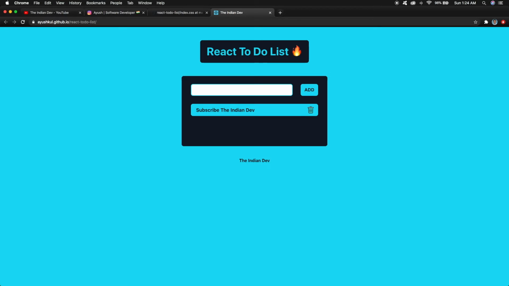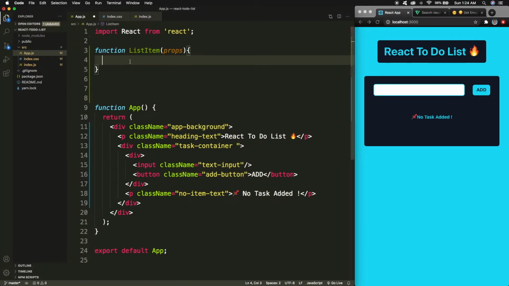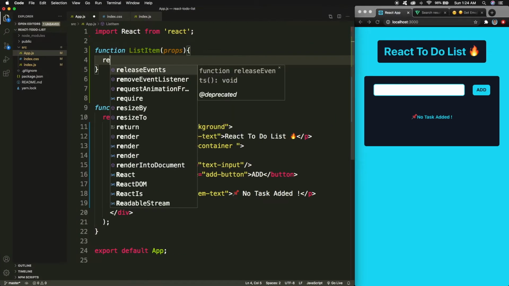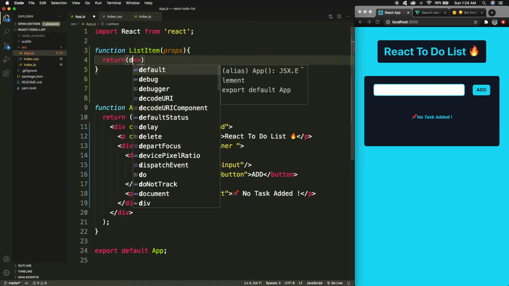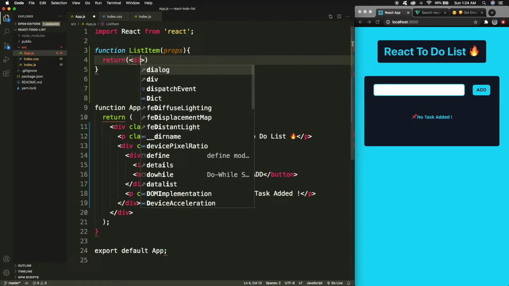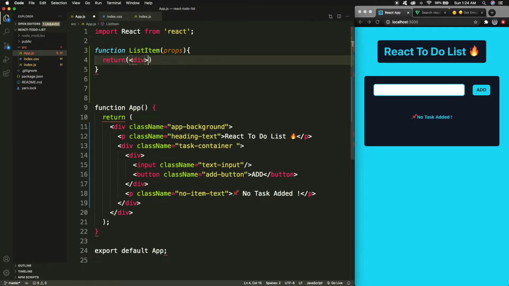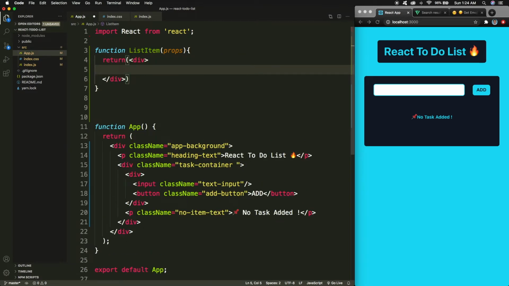So for that I'm going to create the list item. Okay, so for the list item I will be returning a simple div. Okay, so this is our list item.